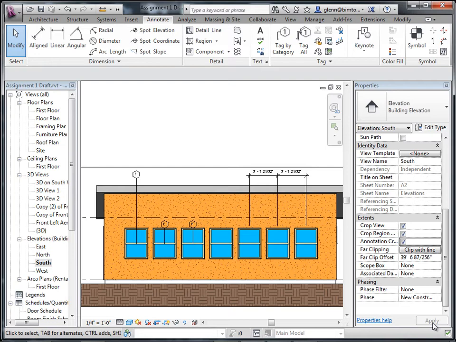A lot of times when you're creating things, you get this funny message that says none of the elements that you just created are going to be visible in this view. All that really means is that they're either above your head or below your head, or they're filtered out for some reason. So we spend a lot of time just trying to figure out why things don't show up in views or how to control that. They're there. It's just a matter of working with those view parameters to make that happen.